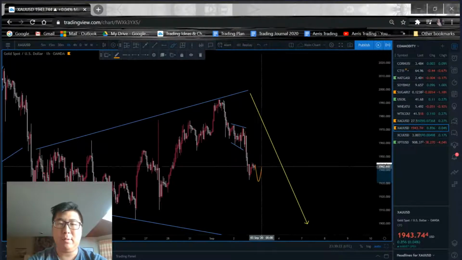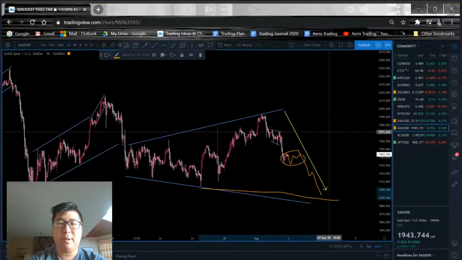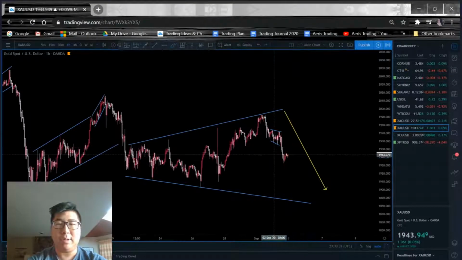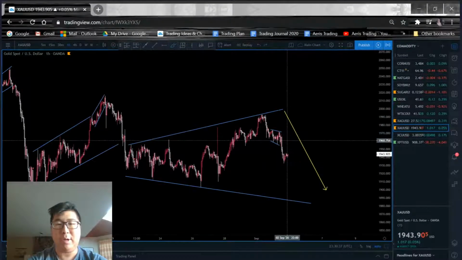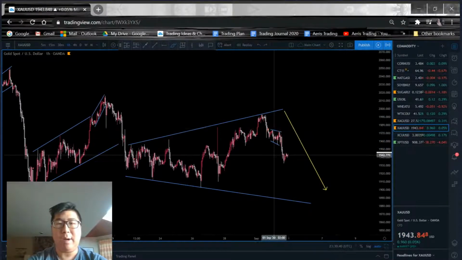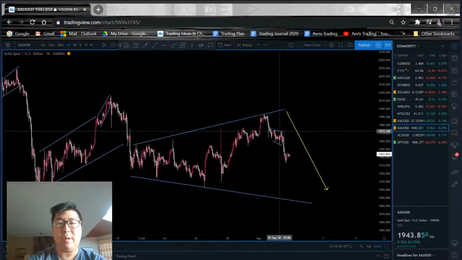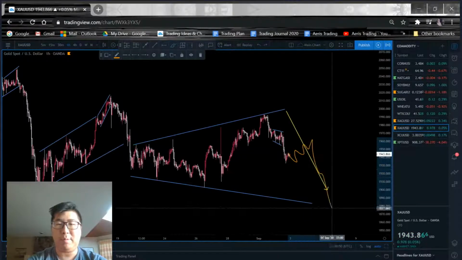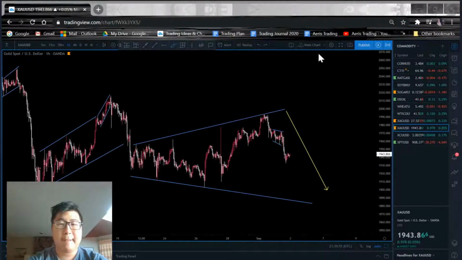So can we continue? Can we form another correction here to push the price down and then to the lows here? I do think it's very probable, but personally, I won't just jump in here now. It's about midway through this overall correction. If this was the trade that I was looking to enter, I would enter something like this. I was already in the dollar trade, so I'm not looking in here. But because we're in the middle now, it's likely to form something deeper before it drops. So if you don't have a good stop loss there, you might get taken out. So that is gold.